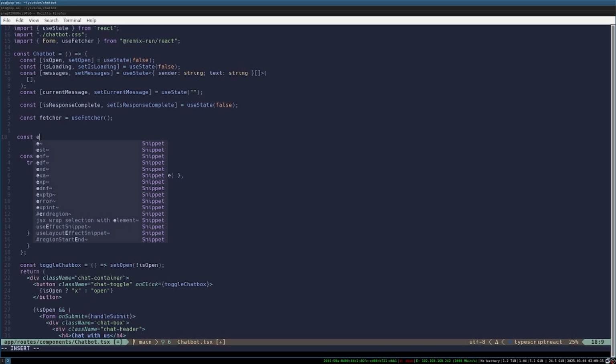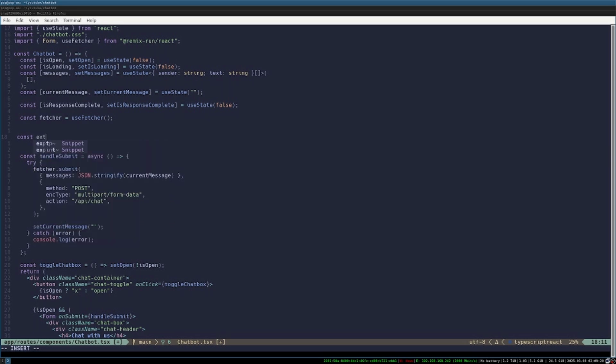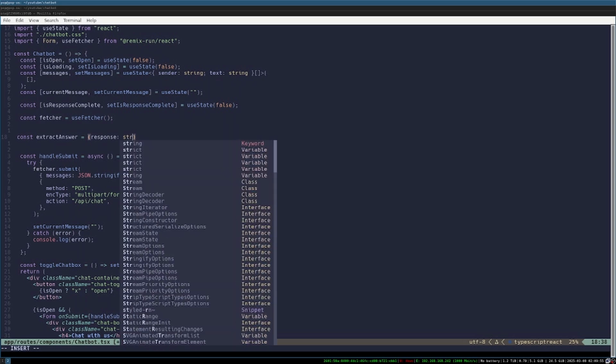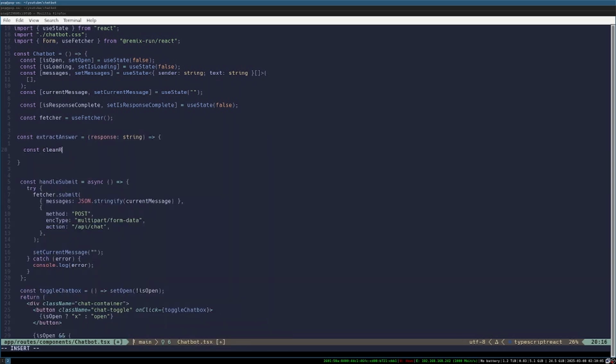All right, so now we're gonna need a method to extract the chat and format it, because remember our messages are in between our inst tokens. So we just pretty much have to replace it and then split it and then grab the parts, right? Remember the answer is always in between the second and the third token. Response is going to be the type of string, is clean response. Let's replace this guy now.